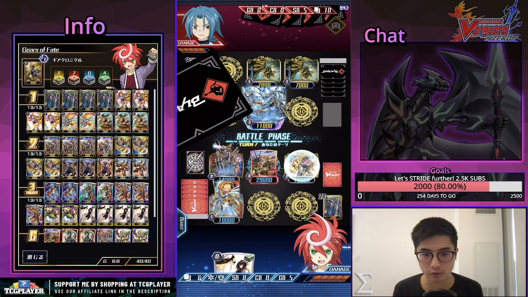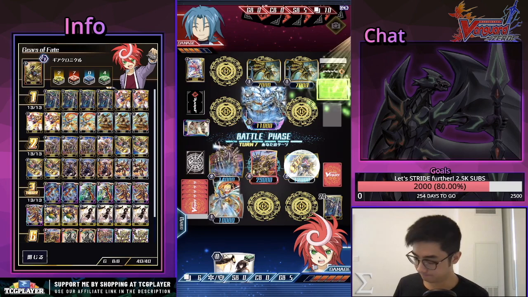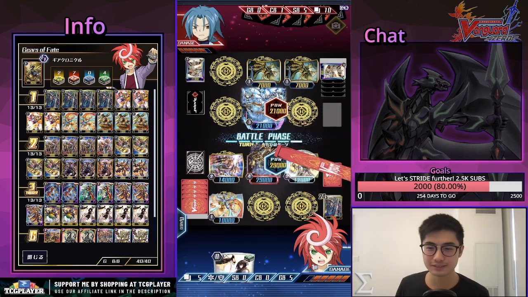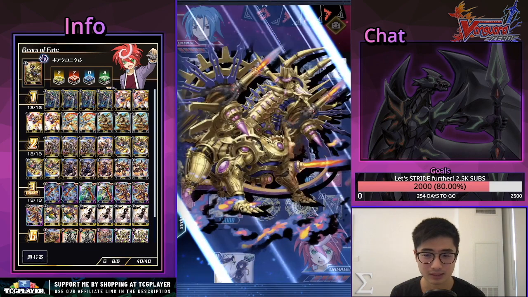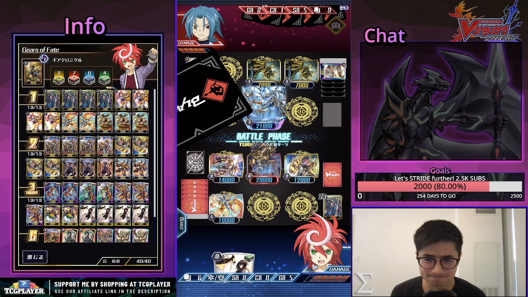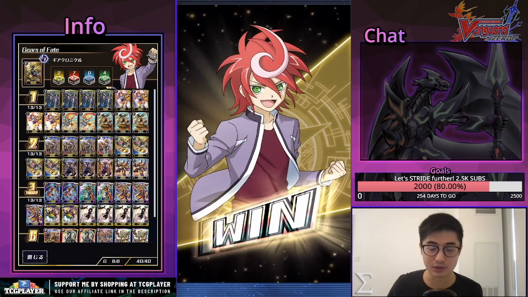If our opponent heals, we can still go for one more. They do heal. They still have one more heal. Well, there's nothing to drive check. There's nothing to drive check. Can we do this? Let's go, let's go, let's go. That's it. That's game. That's game. That was too close.